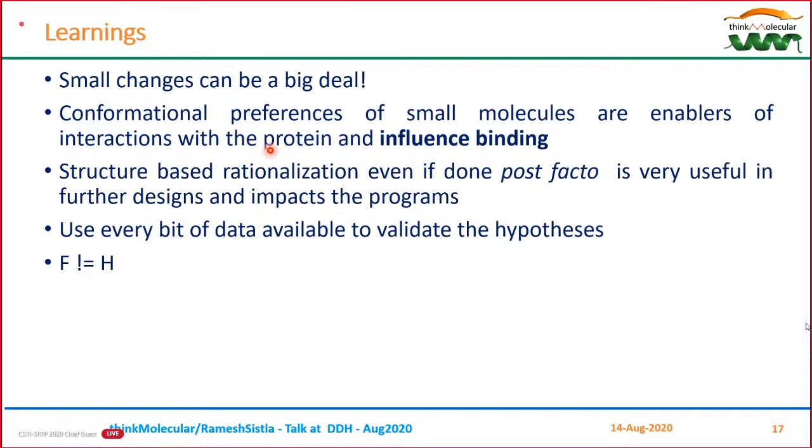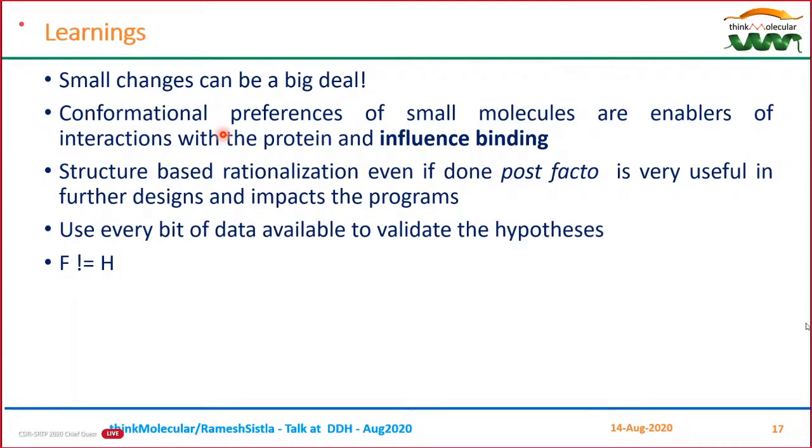The second learning for us was that conformational preferences of small molecules are enablers of interactions with proteins and they influence binding. This is a very important statement. All drug designers should be very mindful of this. We should constantly ask ourselves, what is the conformational preference of my small molecule? In its native state, not in complex with the protein, what is the preference of this molecule?